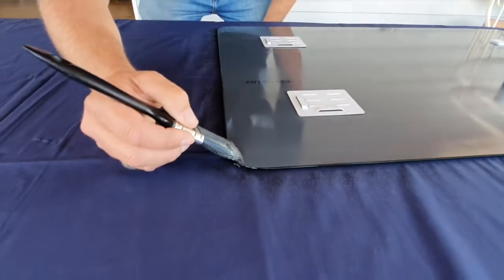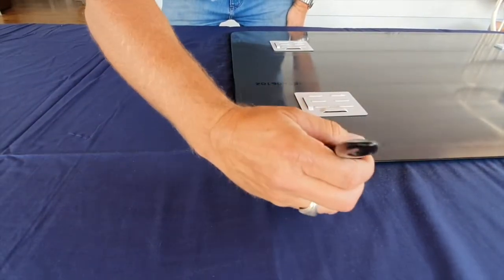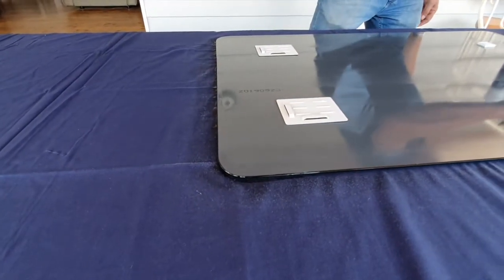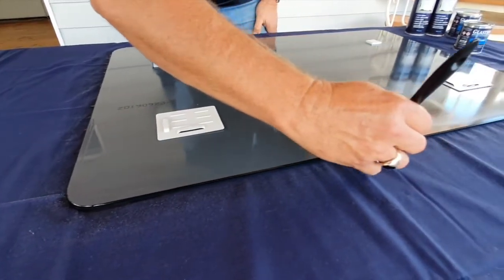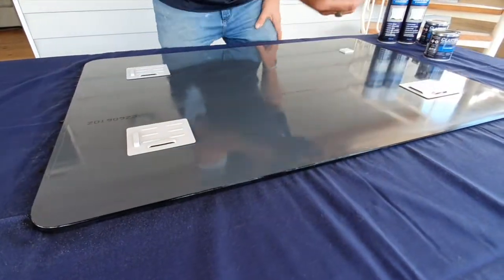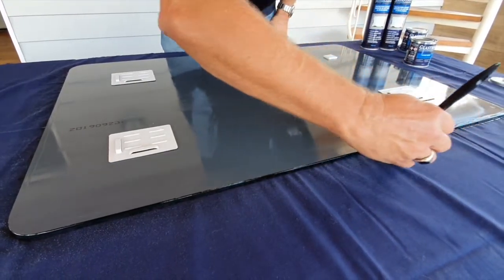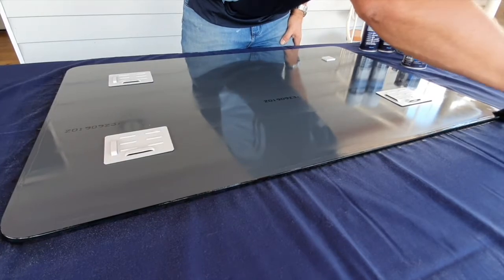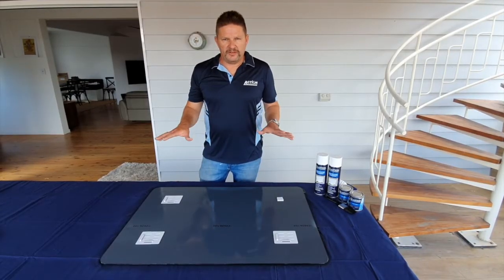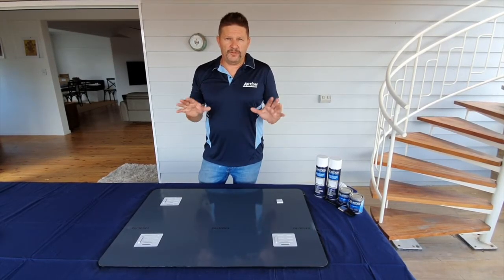What makes this product a standout is its awesome adhesion to glass. When you're talking about laminated glass with an interlayer, this is exactly how you would apply it — with a paintbrush or an applicator brush if you want a cleaner finish. What we're doing is waterproofing the edge so chemicals and moisture cannot get between the glass and the backing. Now the process is finished; we wait 2 hours after the last coat before we fix it to the wall.